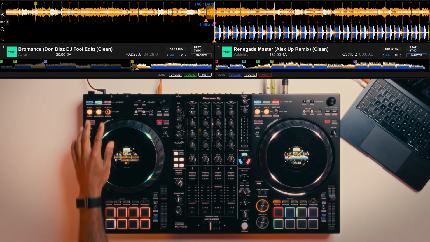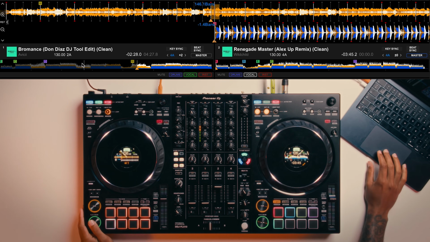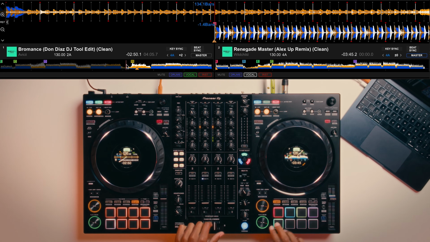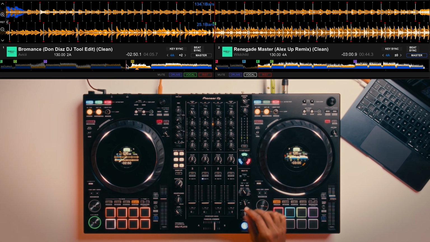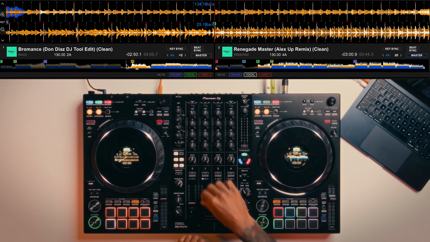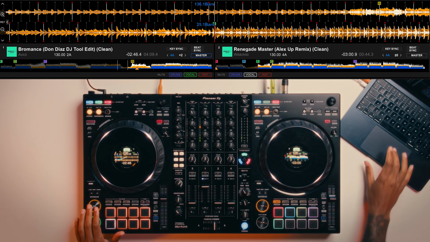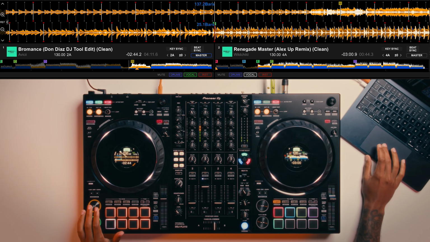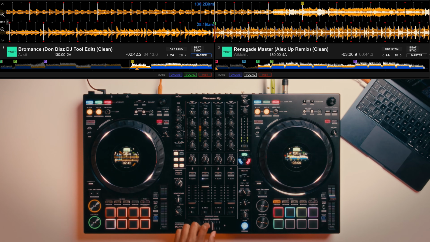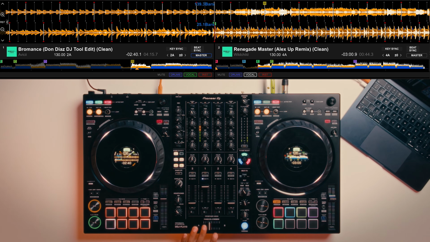Let's start again. So as this track's building up, we're going to use stems to our advantage. We've got our cue point set up here on the build up. We've got the trans effect set to 1 beat. And we're going to open up our key shift. And you can see the key shift is here. So we've got it on the right tone. So this track's building up.